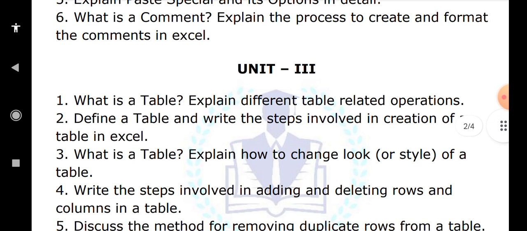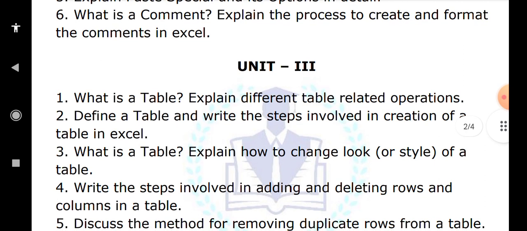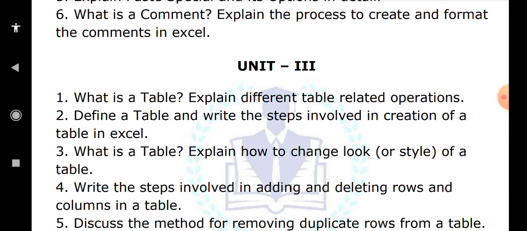My suggestion is, in Excel, if you learn the answers from the book, you may not understand. So for the questions which I'm giving here, please do some practicals. Once you do the practicals on these questions, observe what is happening, visualize those things, and write it in the final exam.